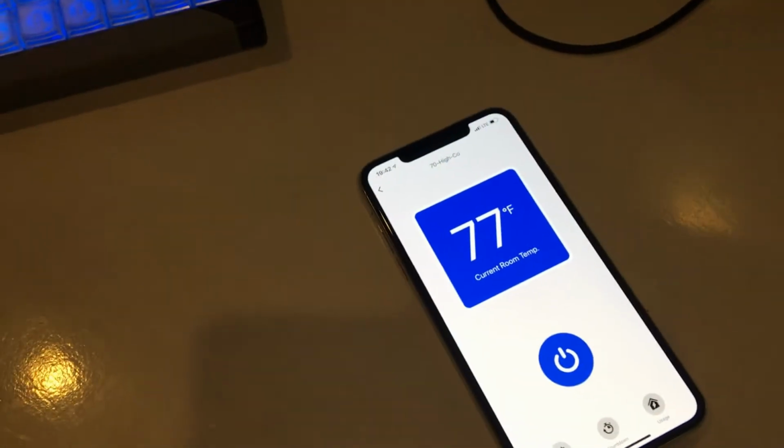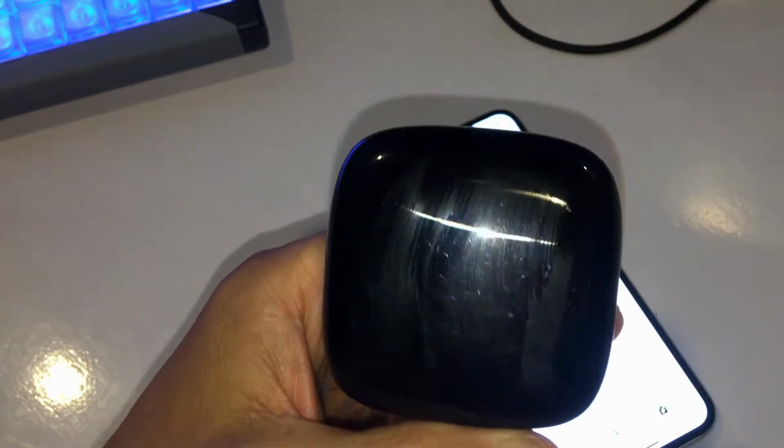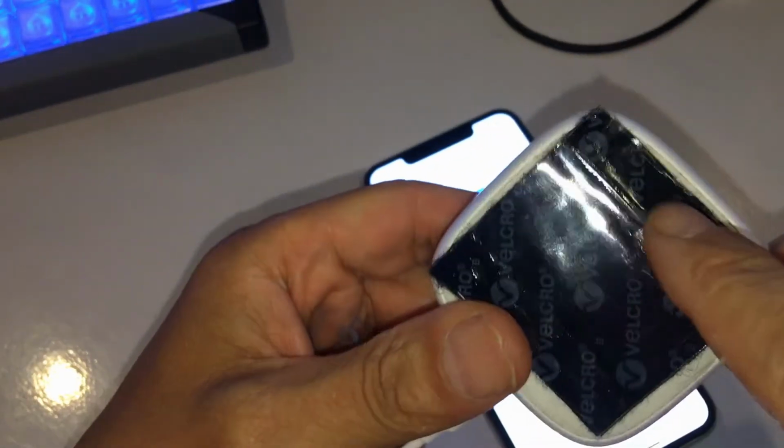It's going to go down in temperature. You can see the temperature drop. It's at 73 from 77 because I have it in front of the air conditioner. So this is the sensor that, to my knowledge, tells you the temperature. I replaced the two-sided tape with Velcro so that I can move it around if I want to and take it off if I need to.